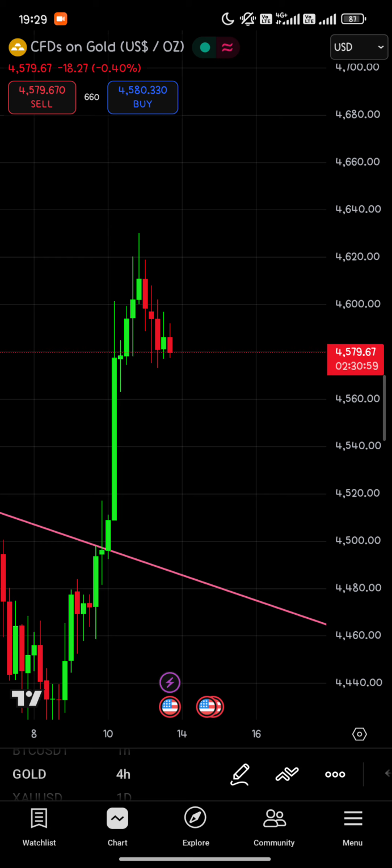Because price always has a way of showing us, the market always has a way of showing us what the market is doing. Because price action needs to be created, right? But price action created doesn't mean price action always has to be respected, correct? Resistance or support doesn't always have to be respected, right? Even key support and resistance doesn't always have to be respected, because we need to know the way price moves to support, moves to resistance. We need to know the way price moves down, moves up.